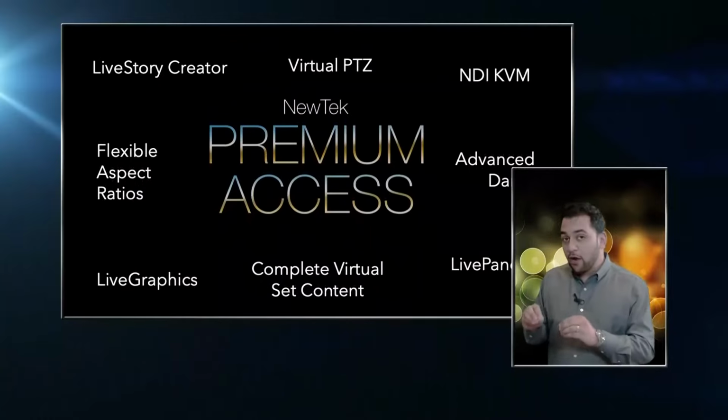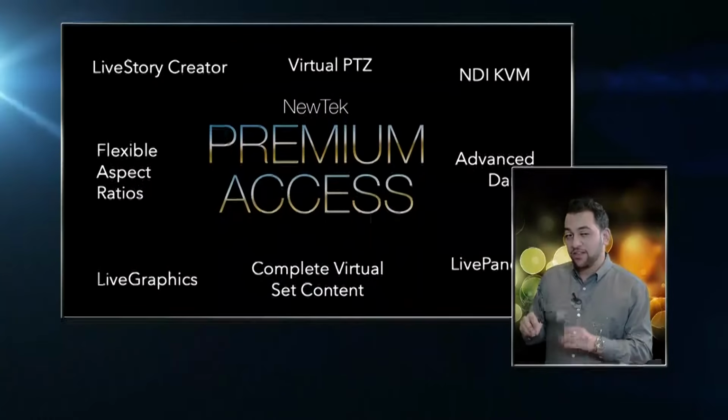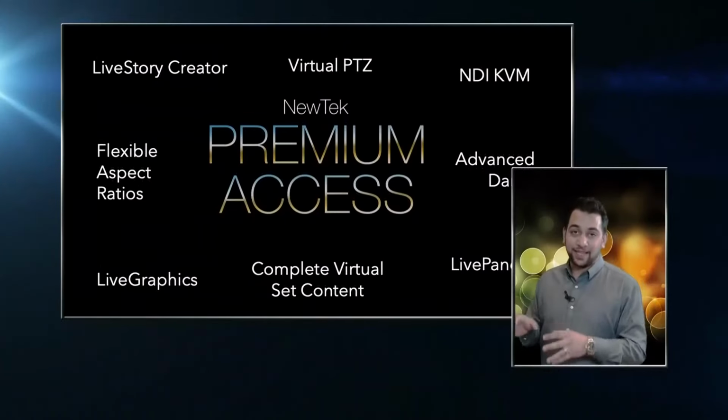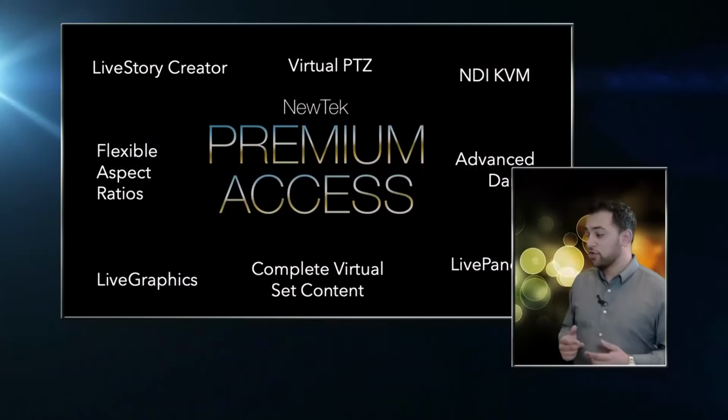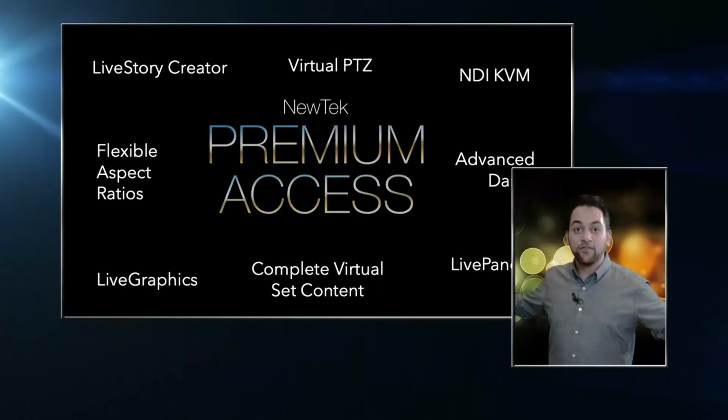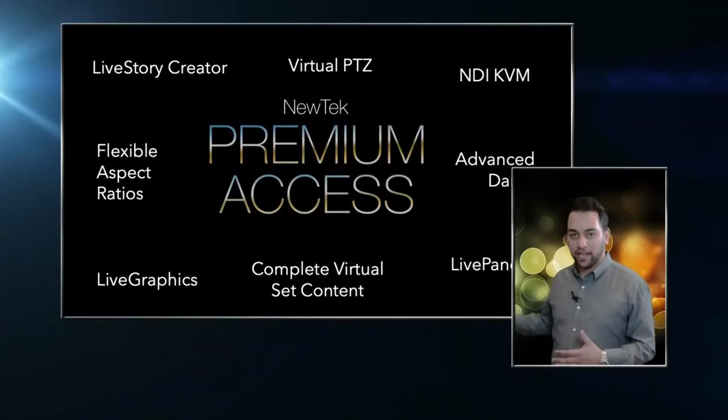And these are very powerful animated graphics because you actually design and create the graphics in After Effects, and then they become templates inside the TriCaster. You can also do Photoshop. They give you a large amount of new virtual sets. So you get that complete virtual set library content that NewTek has, as well as some graphics and audio libraries that they include with it.